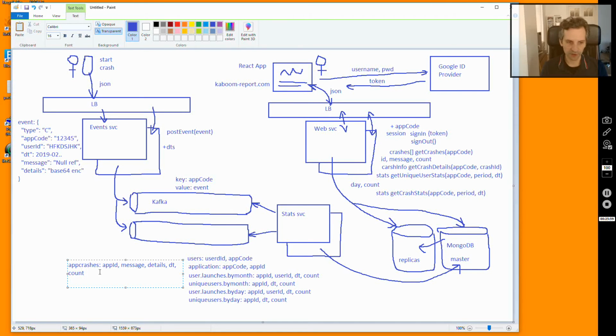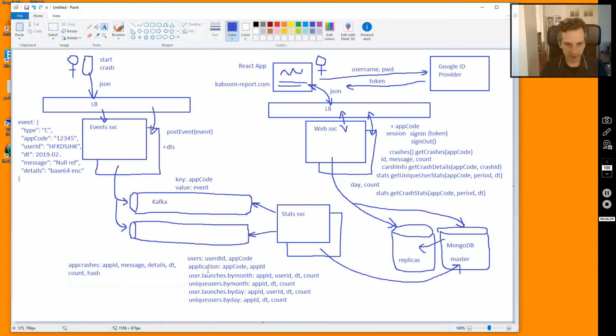So to make it quicker for us to count, so actually to identify if we had already the application crash with the same message and details, we're going to calculate the hash of the message and details, and we're going to compare hashes. So the hash is going to be MD5. I think I use the MD5 cryptographic hash for every application. So if I see the crash with the same hash, I'm just going to update the counter. So those are the kinds of collections that I'm going to store in MongoDB, and that's going to be used for my API to return the statistics.